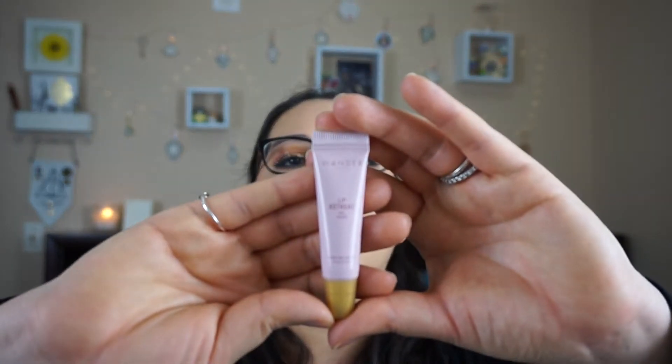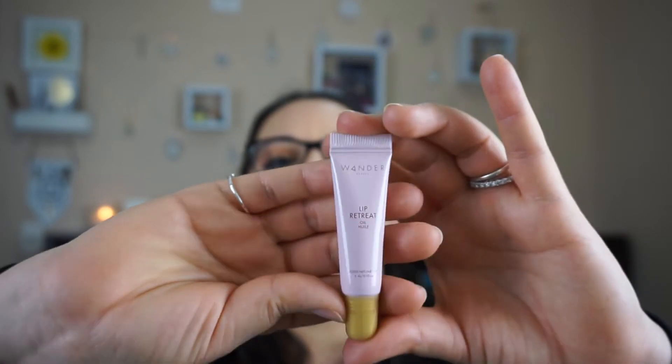We also have a lip treatment oil from Wonder Beauty. This one has 0.10 ounces, and this is how it looks — it's a lip oil. If you guys want the full size item of this one, it is going to cost you $22. I guess this is a little exclusive item — they usually don't do little trial sizes, so I definitely appreciate that. I know their gold eye masks — I've tried those, but they make my under eyes itch, so I have to take them off. But I am definitely going to try this lip oil.